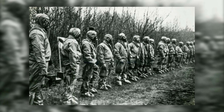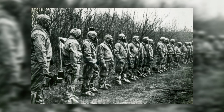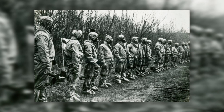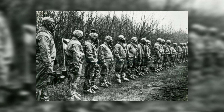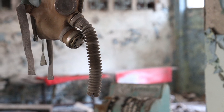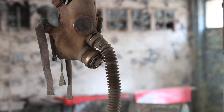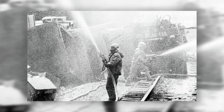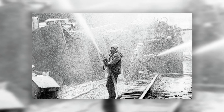Let's speak about the direct reasons why the trees had turned this color. Ionizing radiation, such as that which was released during the Chernobyl disaster, can damage the DNA of trees and other living organisms in a number of ways. One way ionizing radiation can damage DNA is by breaking the chemical bonds that hold the DNA molecule together. When this happens, the DNA strands can become separated and the genetic information they contain can be lost or altered, which can lead to problems with the organism's ability to grow and function properly, and may even lead to death.